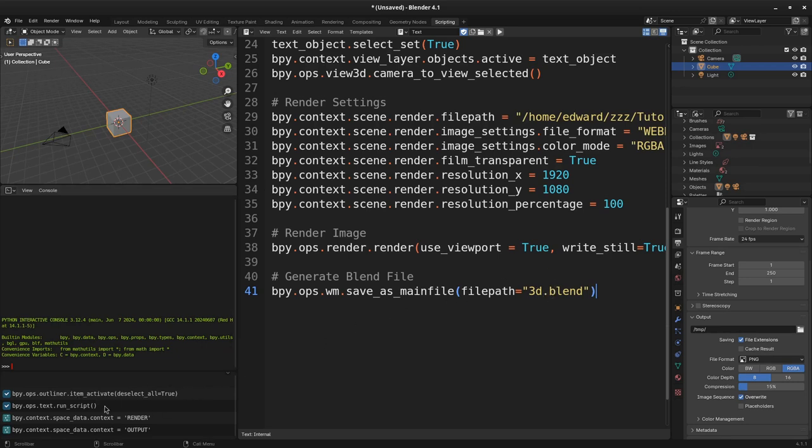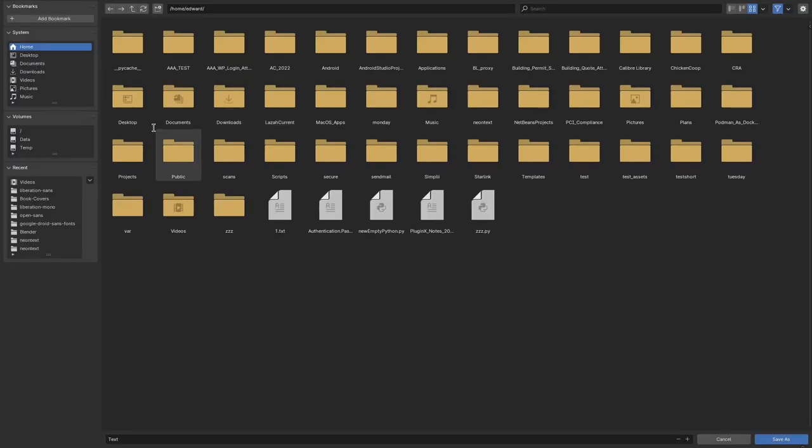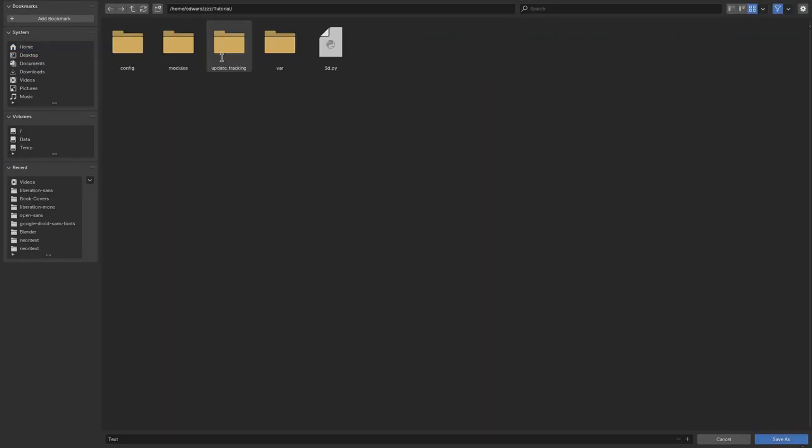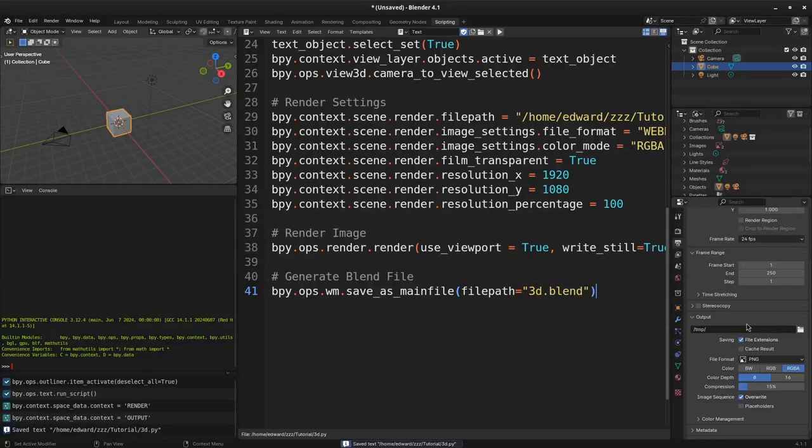And as you can see here, when you type things as well, the console will be helpful if you don't know which command to run or anything like that. So when we're done here, I'll go to text, I'll go to save as, and I'll choose tutorial here, and I'll save this as 3d.py. So it's saved. Then next I'll show you in the command line how this runs.